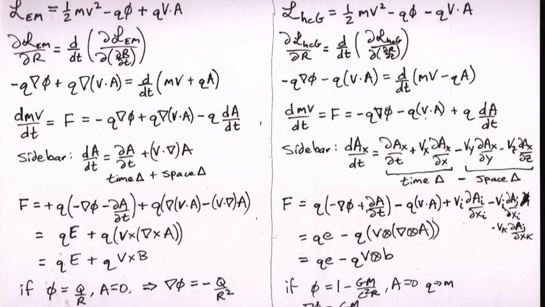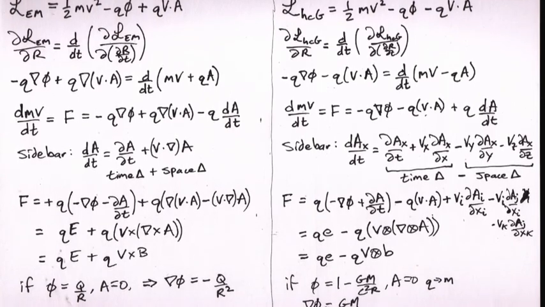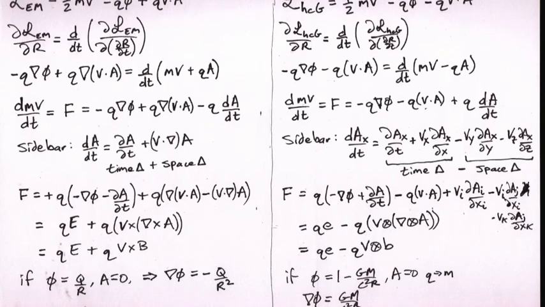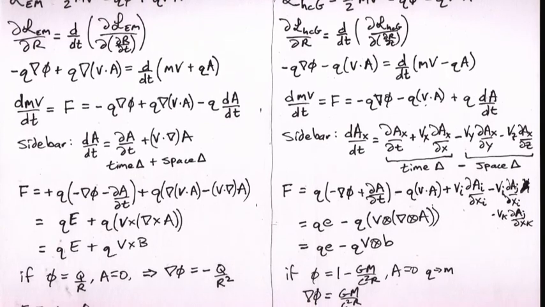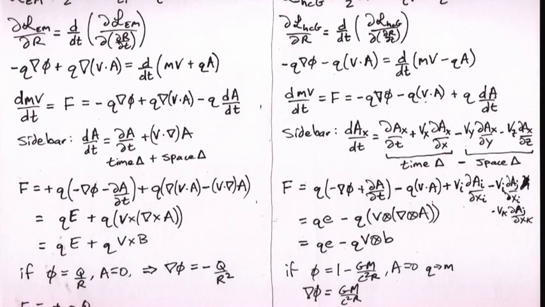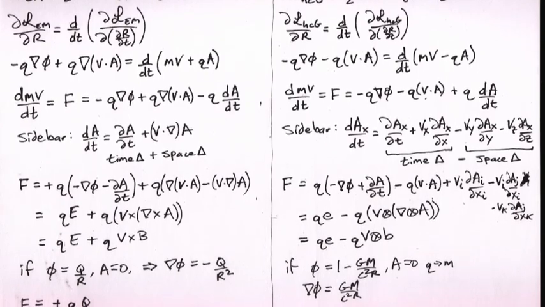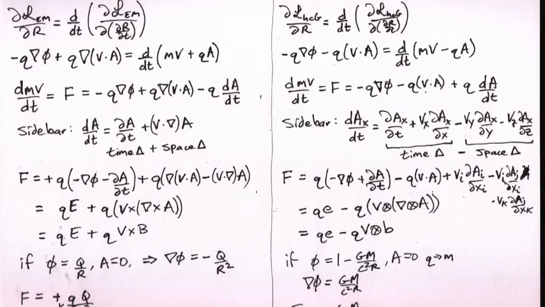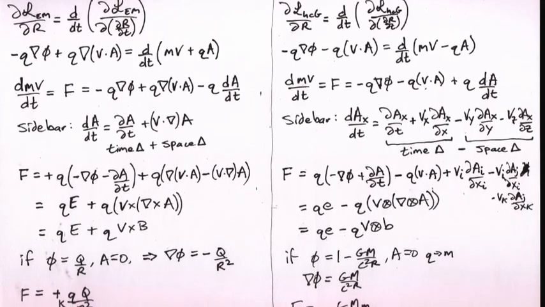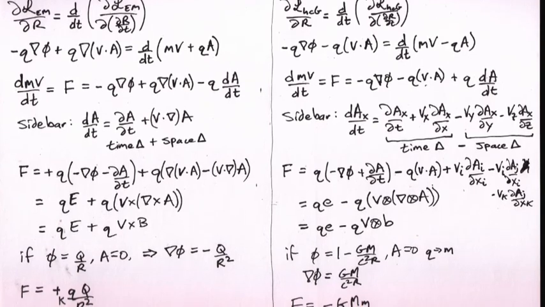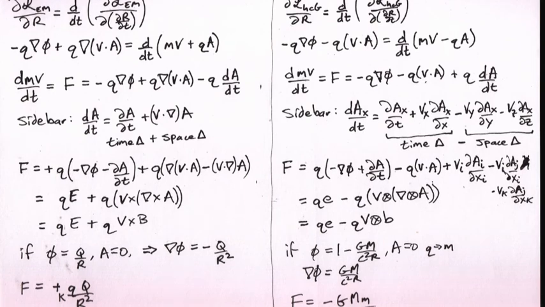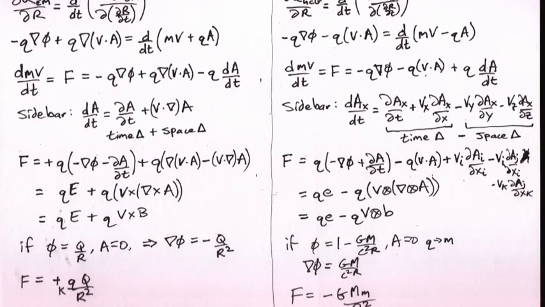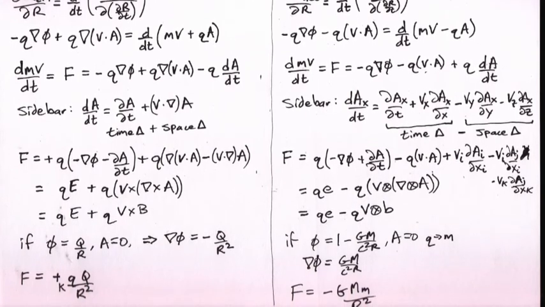So we see here Euler-Lagrange again. They've got the basic definition of Euler-Lagrange in this non-relativistic case. We say what changes with respect to space, the same things change. What changes with respect to velocity, the same things change. Put the force term over on one side, collect everybody on there. Then we've got our sidebar saying that changes in time and changes in space are opposite in sign. And we plug that back in, and instead of getting the typical curl, we're getting the symmetric curl, because everybody in there is positive, okay?